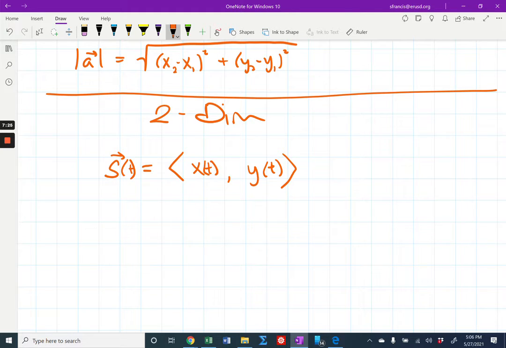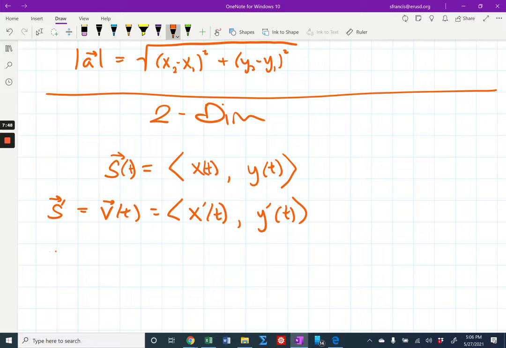So how do I get the velocity function, or the velocity vector, excuse me? Well, the velocity vector is just the derivative of the position vector. We should put the plus t's in here, which means I'm just going to take the derivative of each component individually. Nothing special here. Just like this.